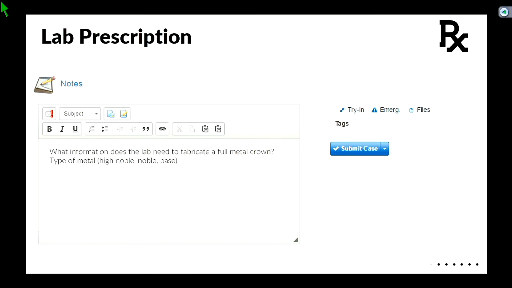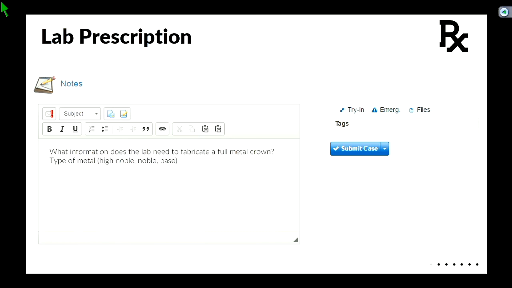So at some point you're going to have your crown prepped, and then you're going to make an impression, and we're going to send the crowns to a laboratory so that they can fabricate it. The thing that we want to teach you obviously is how to communicate to the lab, and the question is, what information does a lab need to fabricate a full metal crown for you? You don't want the lab to be calling you and saying, hey doc, you forgot something. So for a full metal crown, this part's pretty easy.